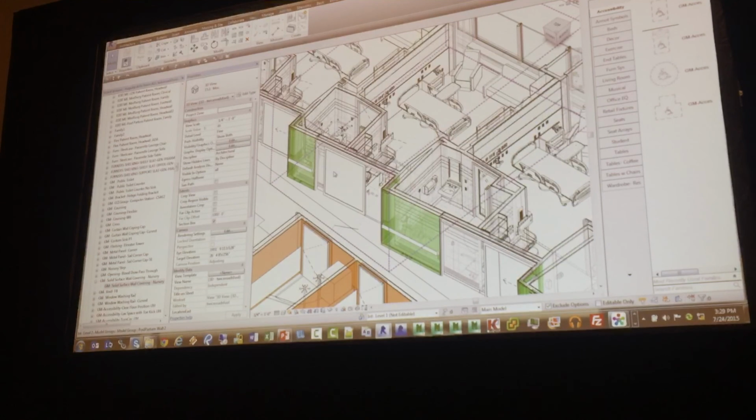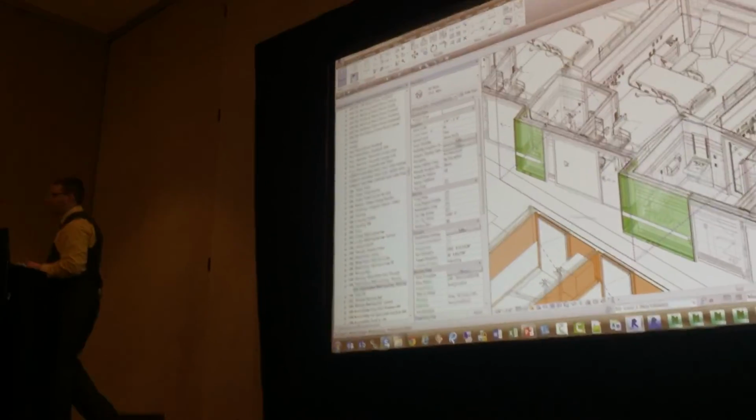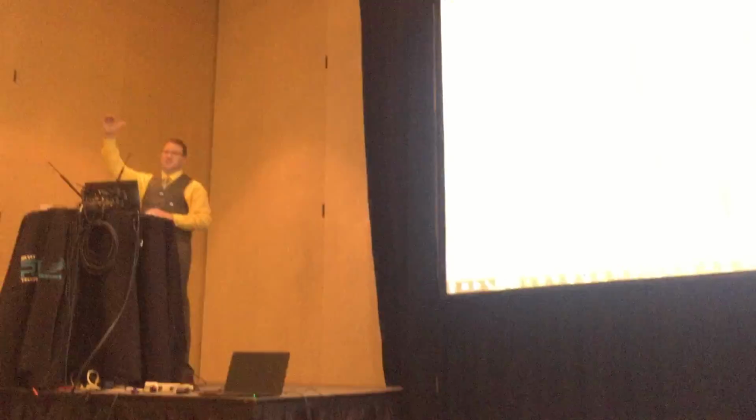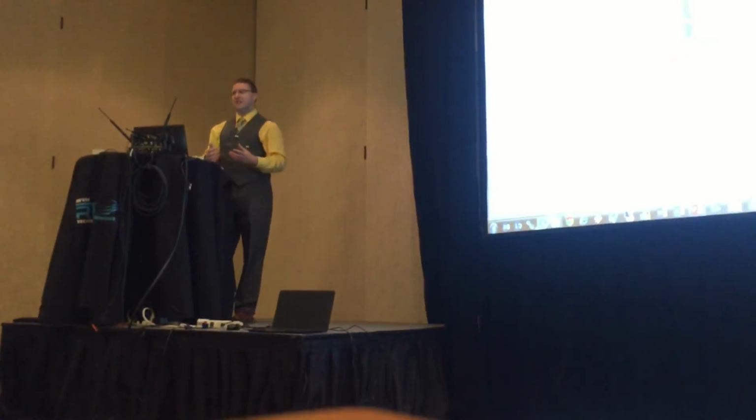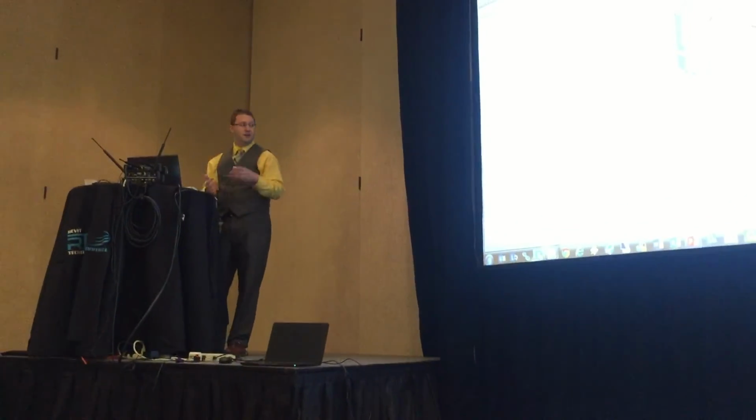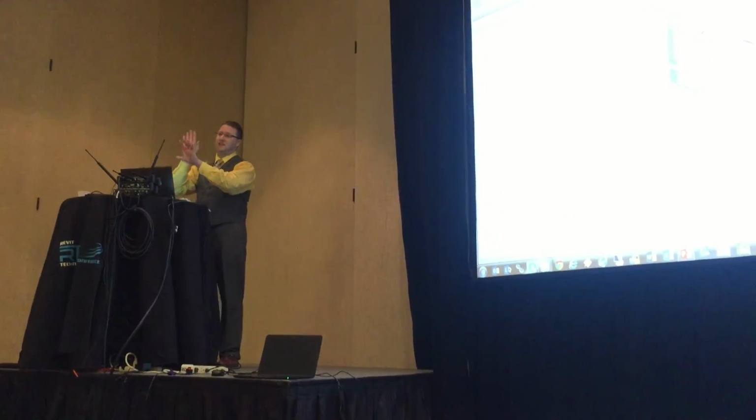Anyways, it's a generic model family in the data set that you can just plop on the glass and then stretch it out. The reason this is great is a lot of the ways we try to do it with Revit curtain wall, people start splitting pieces of glass up, and that's not really what it is, right? It's not like a different type of glass. Well, sometimes it is, but a lot of times it's glass and it's something that gets applied to it.